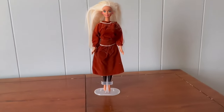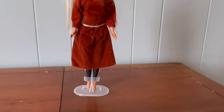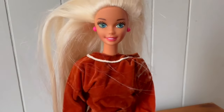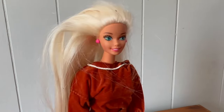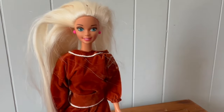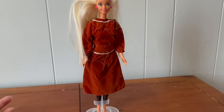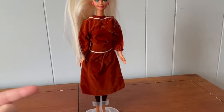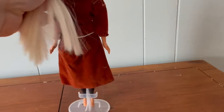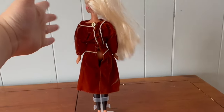Correct me if I'm wrong, but I'm pretty sure she is SeaWorld Barbie. She has the black painted-on legs, pink earrings, and big green aquamarine-looking eyes. I'm pretty sure it's SeaWorld Barbie. And then this dress — I can't get any ID on it. It doesn't have any labeling and it seems old because it still has snaps in the back. If you guys recognize it, let me know. It's giving gingerbread man vibes — it'd be a good one to dress your doll in for Christmas.